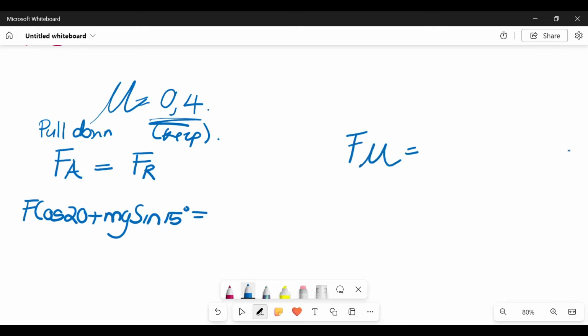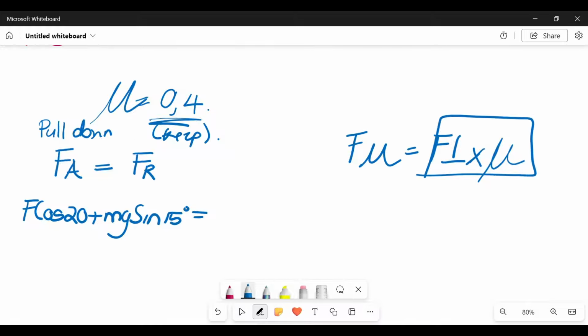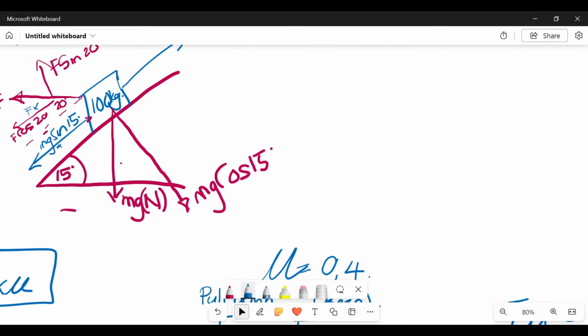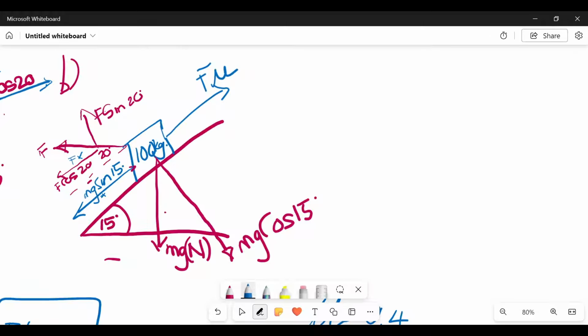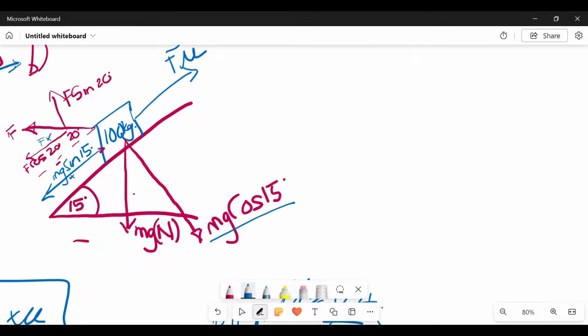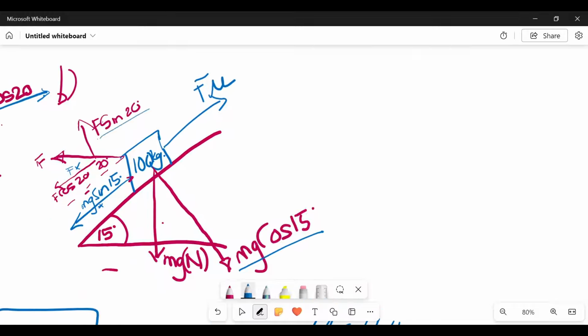Now we're trying to express this, and remember it is made up of your perpendicular forces times your coefficient of friction. So now we open our one big bracket. Which forces are perpendicular to the surface that we're acting on? Remember that our surface is at an incline. So first we have our mg cos 15, and then we have our F sine of 20. They're acting in two different directions. We can choose which one we would like to be positive and which one negative.